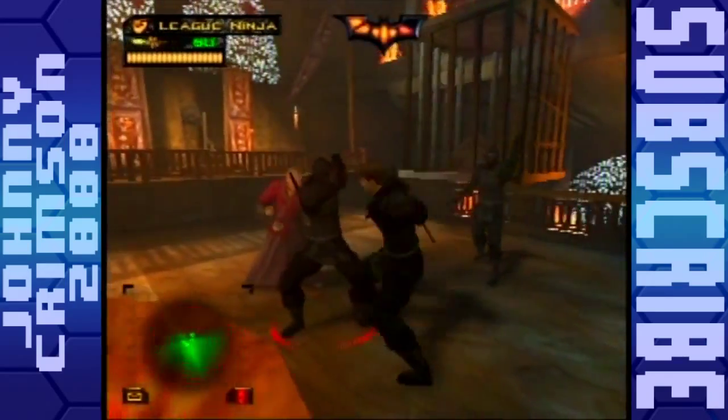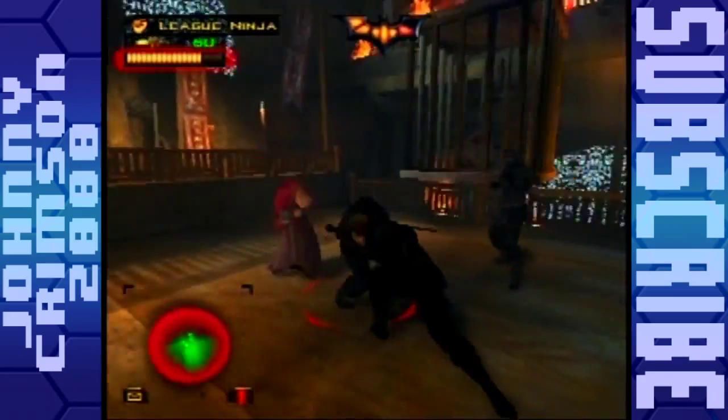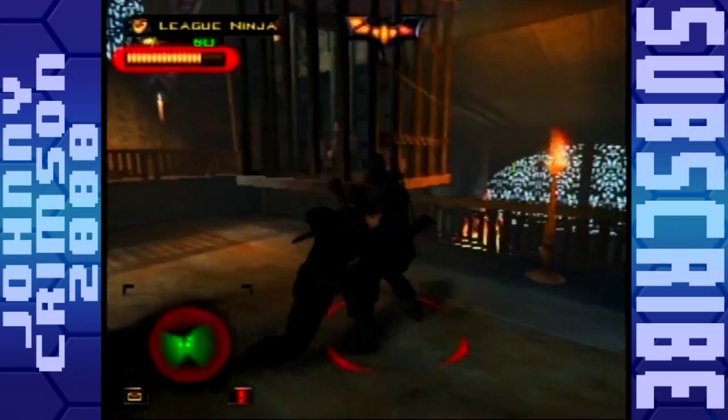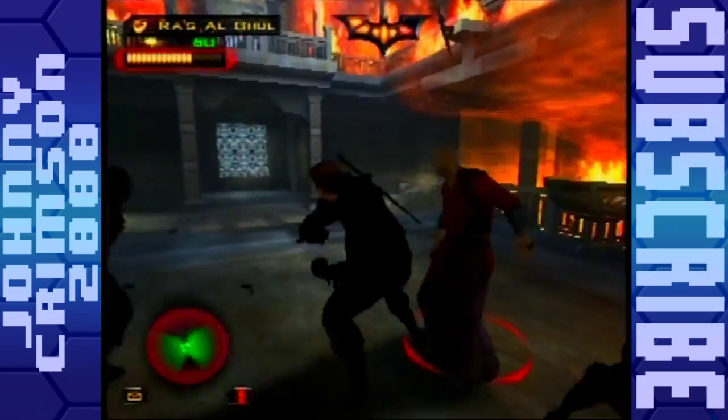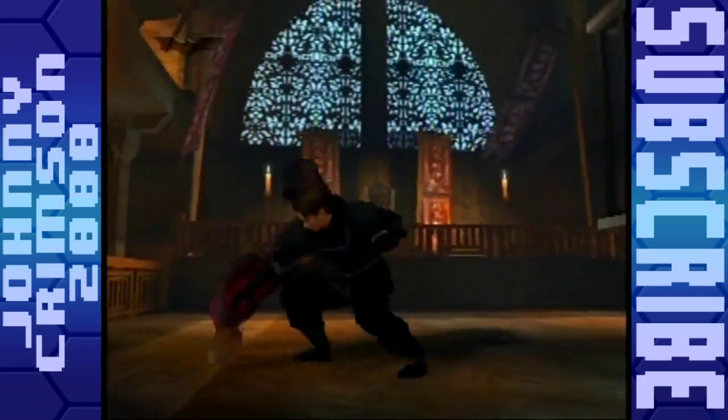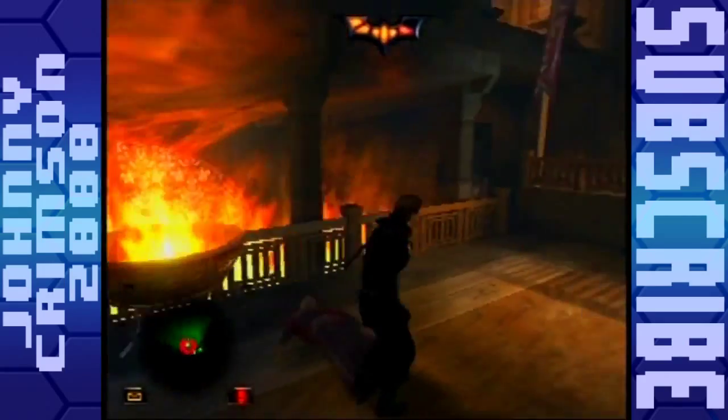Alright, so now we just need to see, like right there, the defense attack. We can't finish this guy off until we break his defense, so it's kind of annoying in that sense. Now we just need to finish this guy off. And done, like a boss.